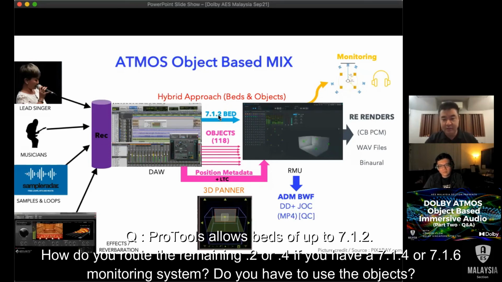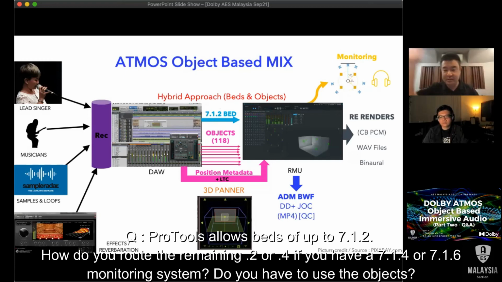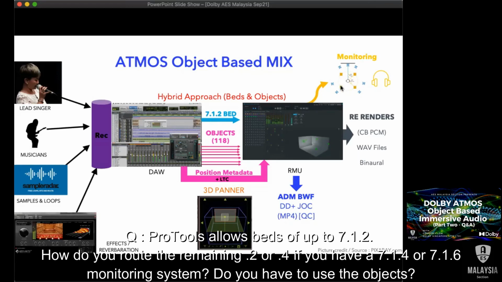But there is a difference in the .2 because the maximum bed that we allow in Dolby Atmos is a 7.1.2 bed. That means you cannot go up to 7.1.4 because we simply don't allow it in 10 tracks. So what you would have to do, your bed can only allow you to put something on the heights on the left side of the ceiling or the right side of the ceiling. So just remember, in your monitoring, if you put something on the .2 bed, on the left side, the two speakers will be hit. That means the two speakers will actually produce the same sound. If you had three speakers on the ceiling, the three speakers will produce the same sound. That means either left ceiling or right ceiling.